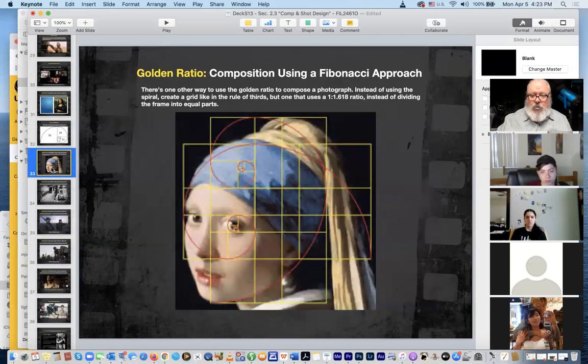Here is a shot that we talked about last week or week before. The Girl with the Pearl Earring, right? Her eye is at the very center of the Fibonacci golden ratio. And as we go around in the concentric sort of spin, we see the eyebrow, the line of transition on the cheek from highlight to shadow, the nose, the opposite cheekbone and eye, the headpiece, the scarf, and it keeps going all the way down the hair and leads us to the far corner of the frame in a horizontal composition. In a vertical composition, the center of the sequence is here at the headdress, and it goes around and follows the jawline to the pearl earring itself. Can you see that happening?